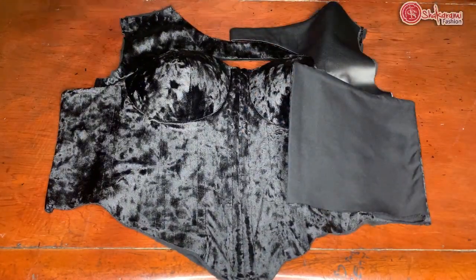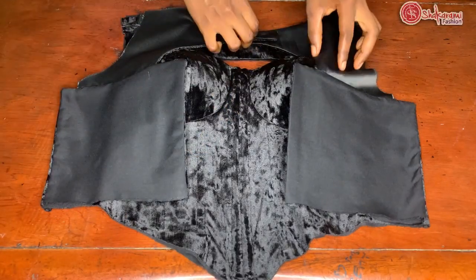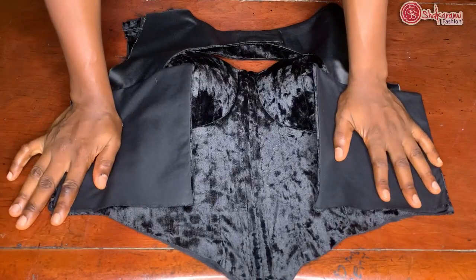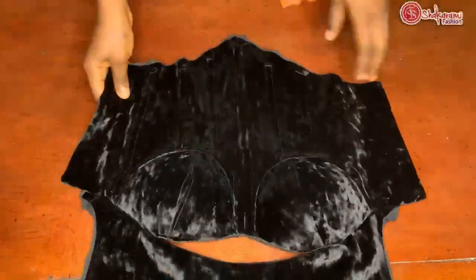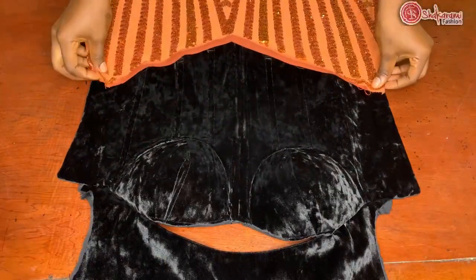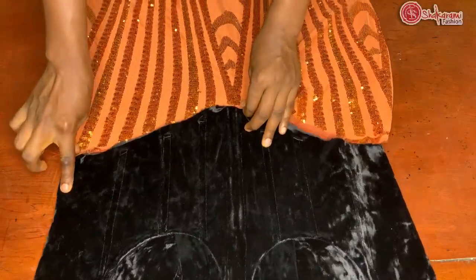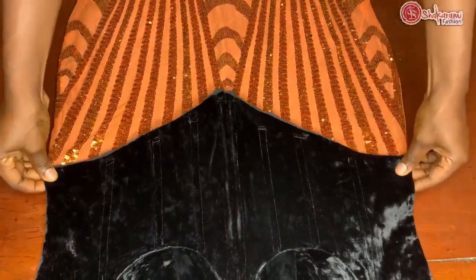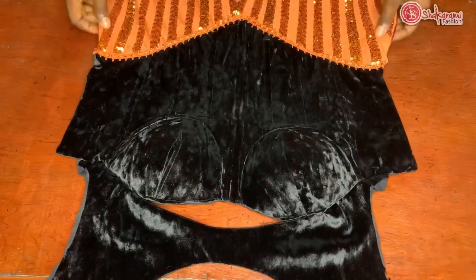So we'll be joining this together just the way I am doing now. Before we join this back to the front piece, I will also need to join the down part of this dress. To join the down part of this dress, you can decide to stop stitch around that down part before joining it to the main dress. So this is how I'm going to join it to the main dress. Ensure the upper part matches up with the down part before joining it. So I'll go over to my sewing machine to stitch it down, and this is the outcome of it.